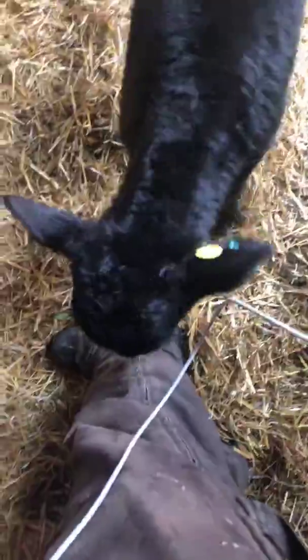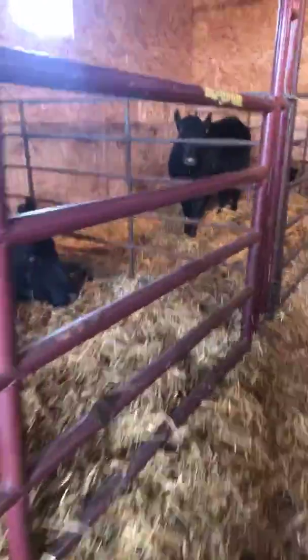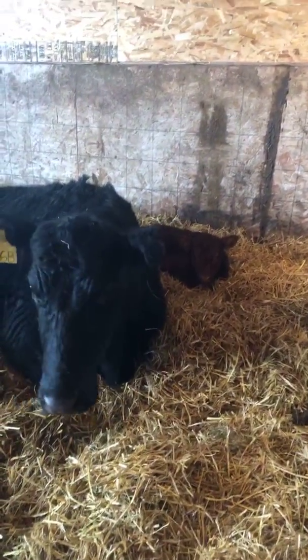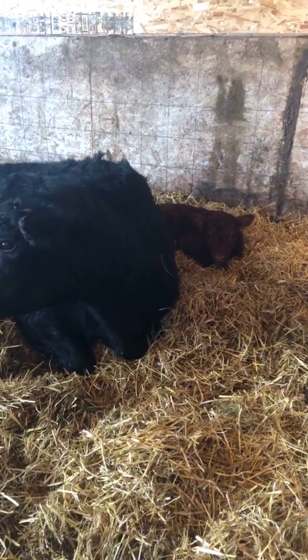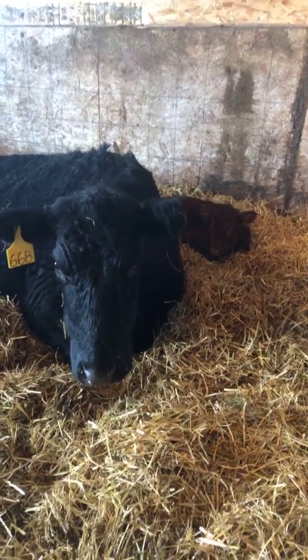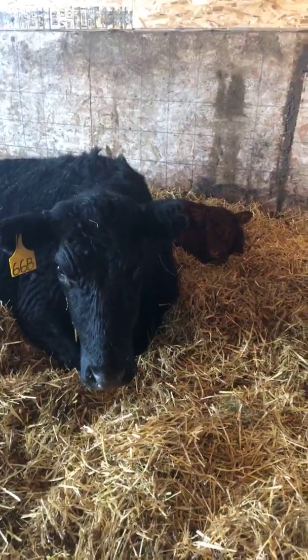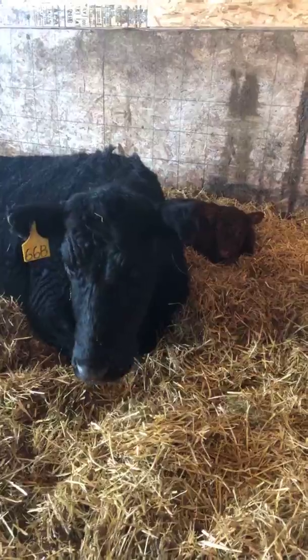Here she figured out where we were. These are the rest of the cows that had their calves, so they'll stay in here for at least a day — it can be longer or shorter than that depending on how many calves we're having throughout the day. If we're not having very many they can stay in here a little bit longer, and if we're having lots of calves and the weather isn't very nice they'll get cycled out more frequently.